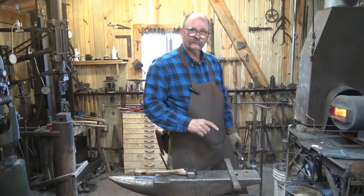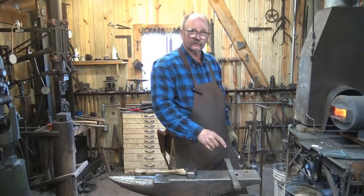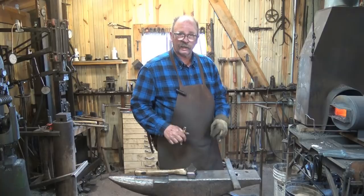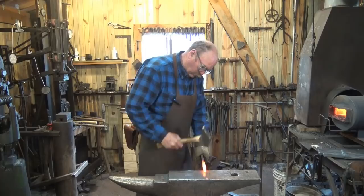To guarantee I get just the inch I want, I'm going to take a ruler and a soapstone and make a mark on the anvil. That way I know how much material I want to offset when we come to the edge of the anvil. We'll offset our one inch and use half-face blows at the edge of the anvil.